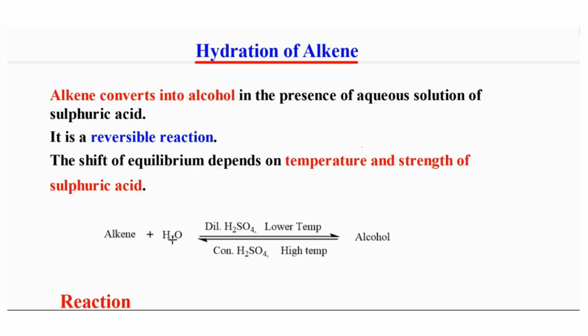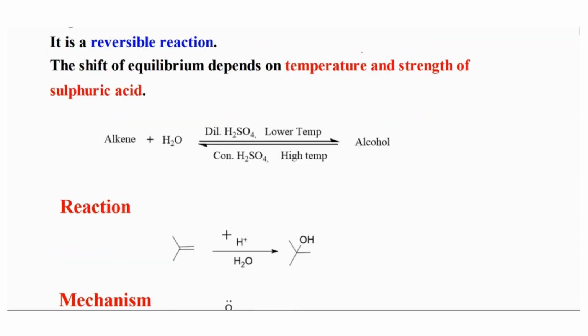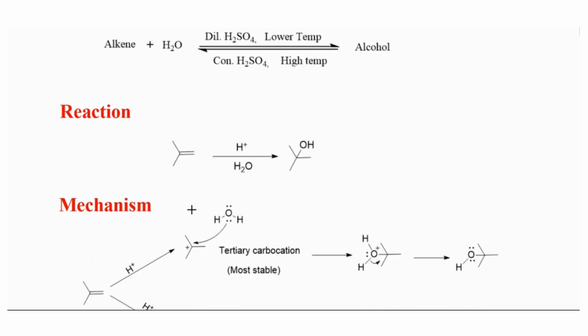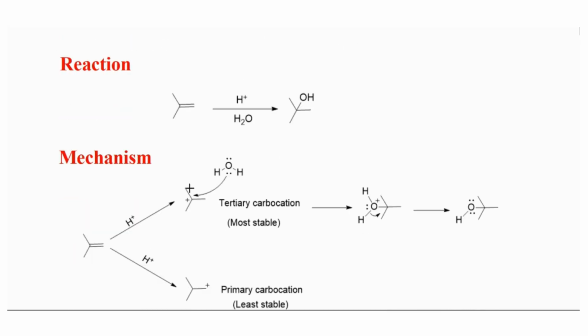The alkene plus water is an addition reaction, that is alcohol. The formation of alcohol is an addition reaction, and the formation of alkene from alcohol is an elimination reaction. That we will discuss in forthcoming classes. Now let us see how the alcohol is getting formed from the alkene. This is similar to what we learned in the hydrohalogenation reaction.